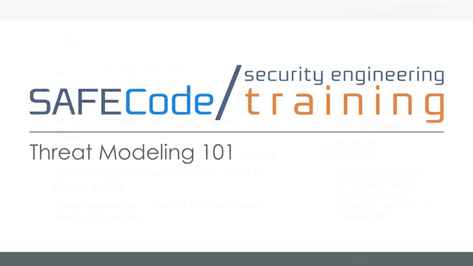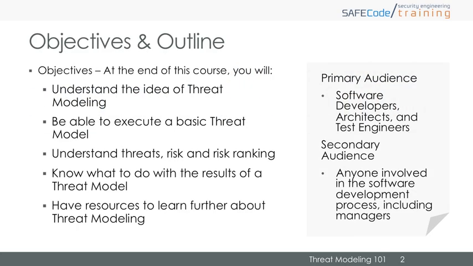The goal of this course is to provide you with information about threat modeling. By the end of this course, you'll understand the idea of threat modeling, and you'll be able to execute a basic threat model yourself. By understanding threats, risk, and risk rankings, you'll have the capabilities to interpret the results of an executed threat model. We will also provide you with additional resources to extend and improve your threat modeling knowledge.